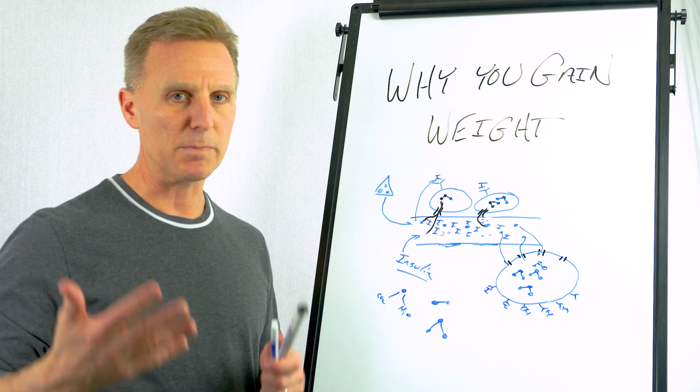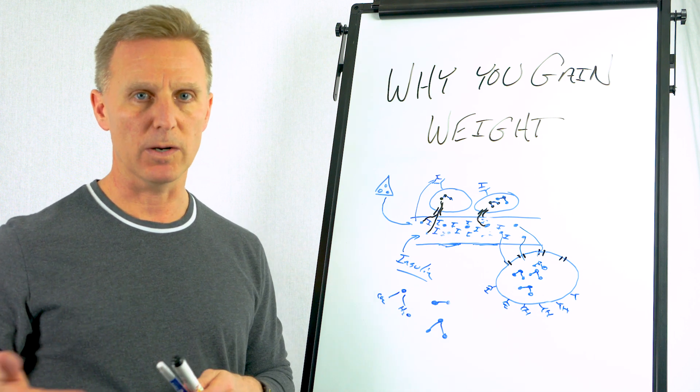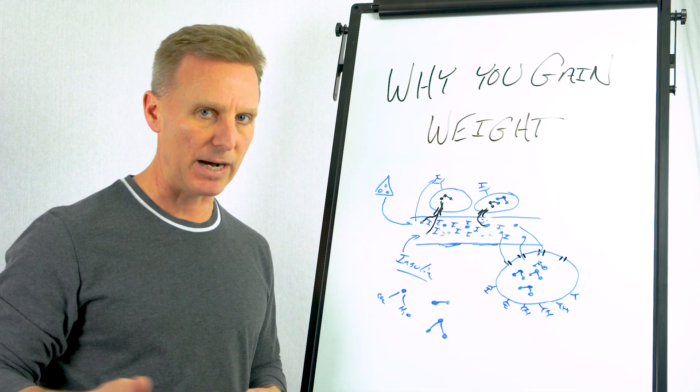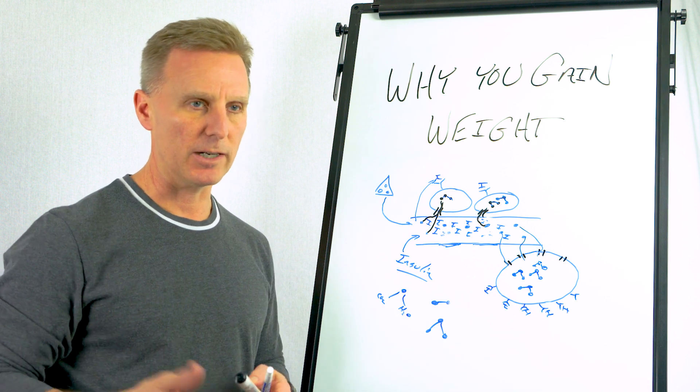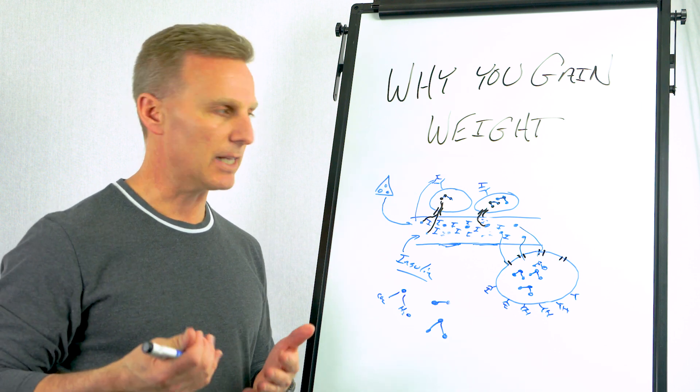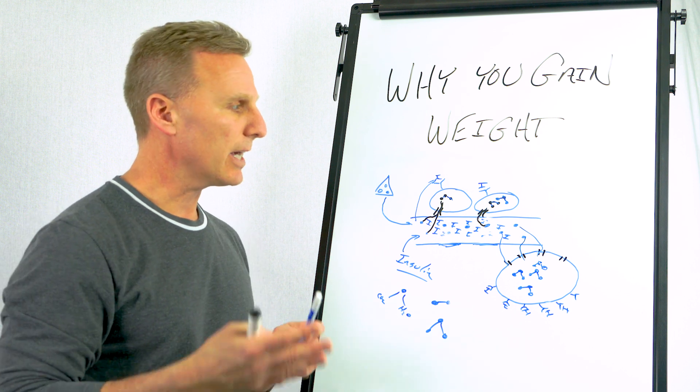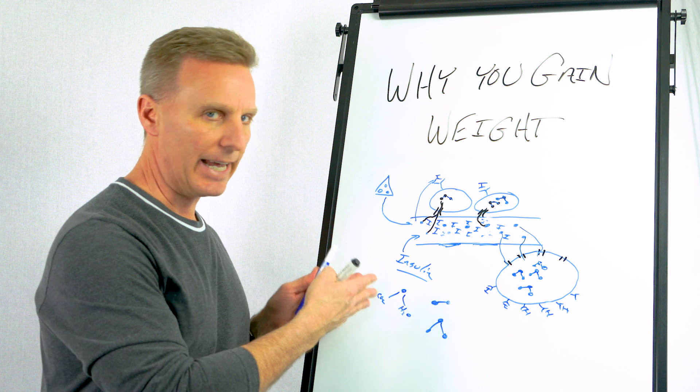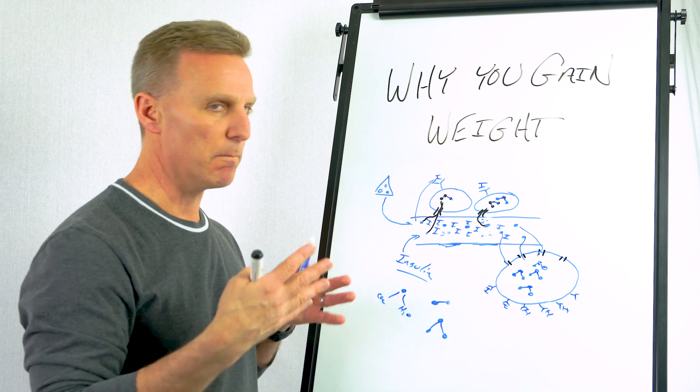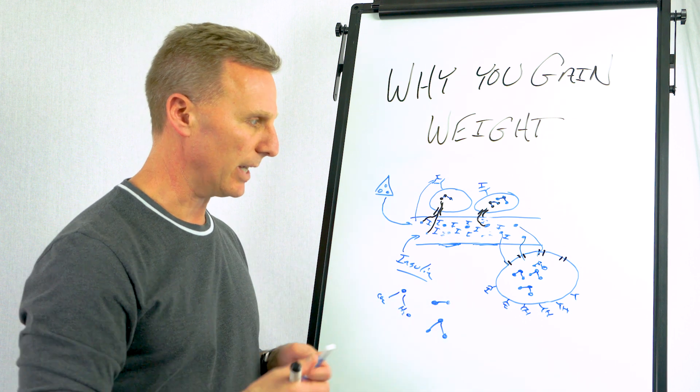Insulin is like one of the most powerful anabolic hormones the body makes, and everybody's heard of anabolic hormones before in one way or another, like anabolic steroids are something that bodybuilders may have used way back when, and that would build muscles. So anabolic hormones are builders, and insulin is an anabolic hormone, and therefore it's going to build things. It's going to make people gain weight.